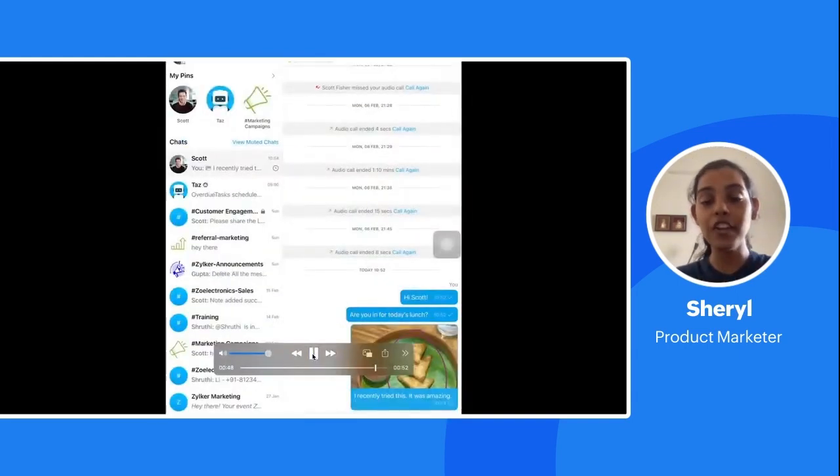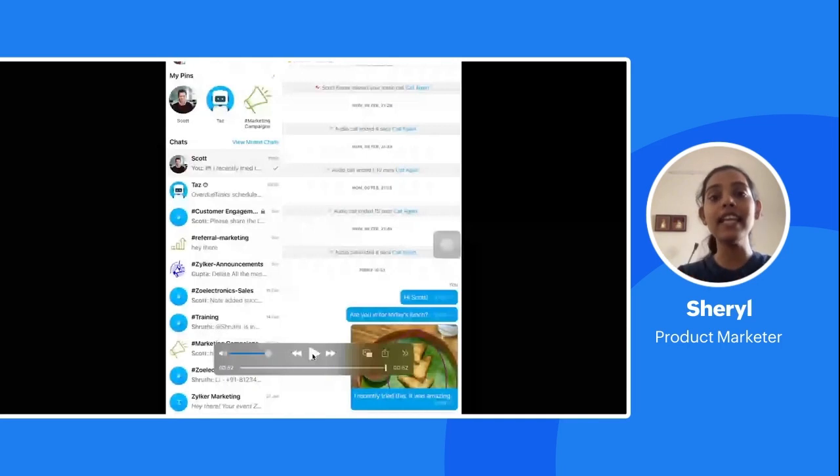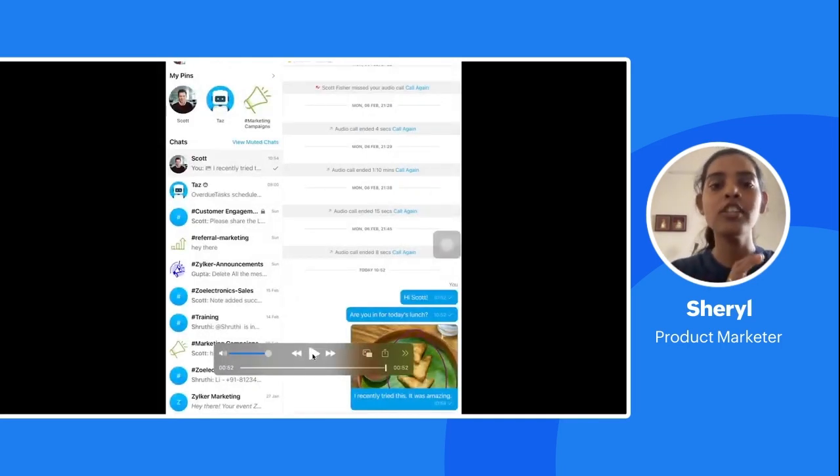So the image is now annotated and is also delivered to my teammate, who can now take a look at the details and actually find out what exactly I'm referring to in that particular image. So this is how annotating images works in iOS and iPadOS.